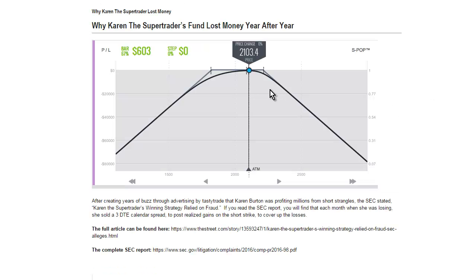Okay, so this is a portrait of the short strangle, constructed similar to what she was trading. This is selling out of the money somewhere around the 5 delta on either side. You can see that there's just a little bit of profit here, just a hair. But with any significant move, look how much you can lose. Just visually looking at that, you should understand that there's an awful lot of risk in this trade for very little profit potential.